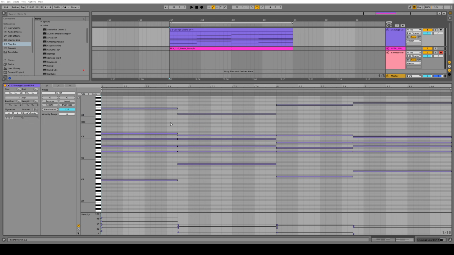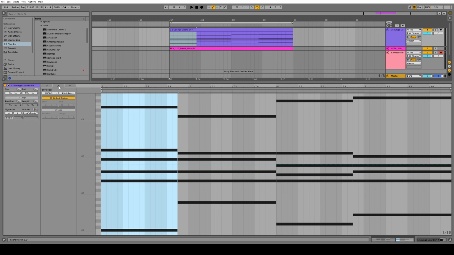So what is MPE? And I gotta admit, I was asking the same question a few weeks ago. MPE stands for MIDI polyphonic expression, which means that with this new way of using MIDI, we can effectively have multiple dimensions of expression on a per note basis. So regular MIDI, which is what we're used to using, only allows us to adjust the velocity on a per note basis. When we get into things like pitch bending, suddenly we need to pitch bend every note at the same time. It's time based, not per note based.